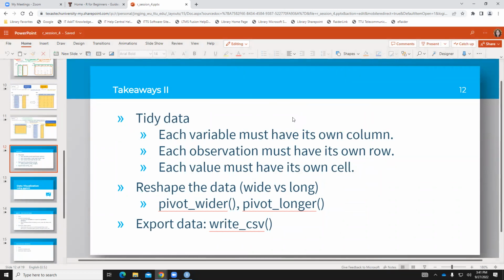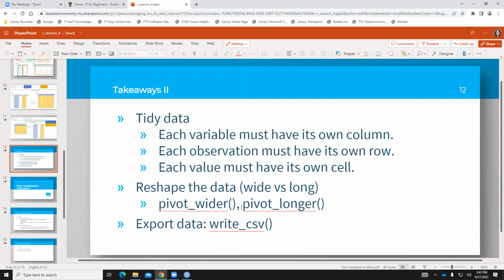My last slide. The takeaway from the session. From the second half, we talk about the tidy data, three principles. Each variable must have its own column, each observation must have its own row, and each value must have its own cell.